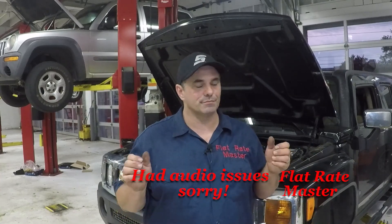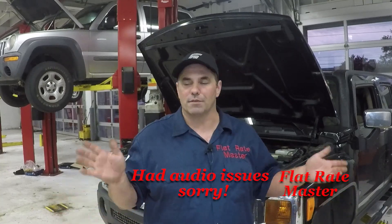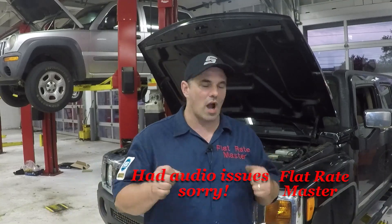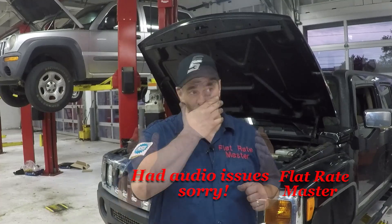Let's say you're doing a brake check. You've got to pull the wheels off — there's no way around it. Pull the wheels off, check everything out, ride it up, slap those wheels back on, pull it out, move on to the next one. Tear down as little as possible.